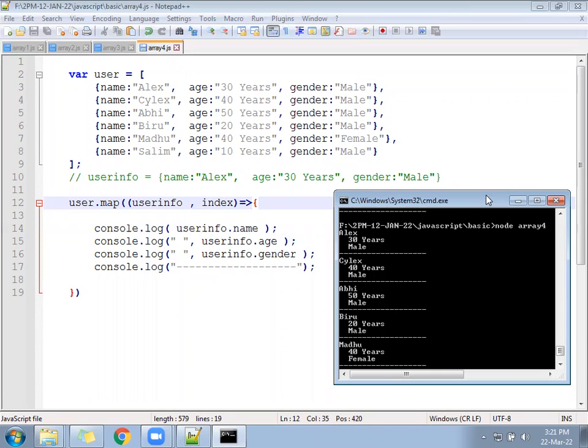Meaning, do something where it displays the length of the name. Inside name, how many characters are there? Try. Print the length of name.